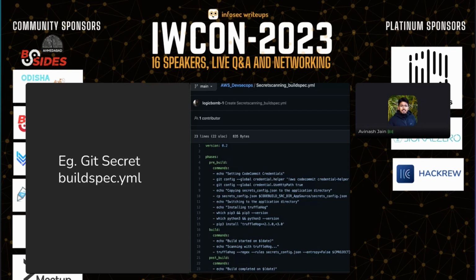So in the first part, there's a pre-build section where you pull your scanner, set up the tool, and it is ready to run in the build part of the build spec, which you can see in the slide.